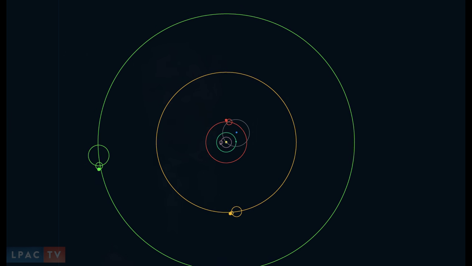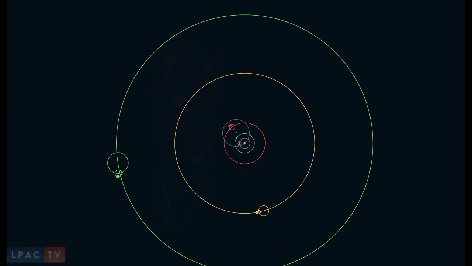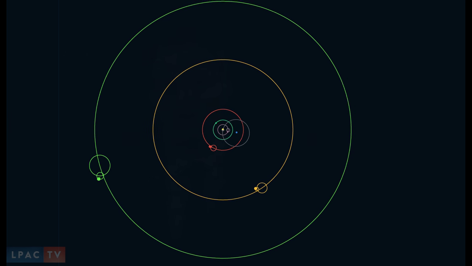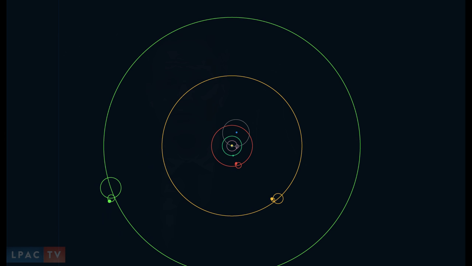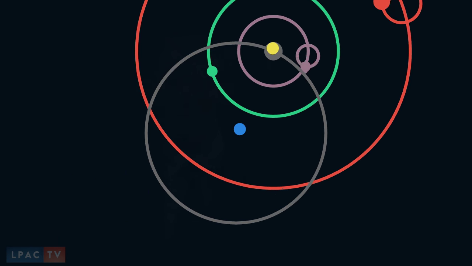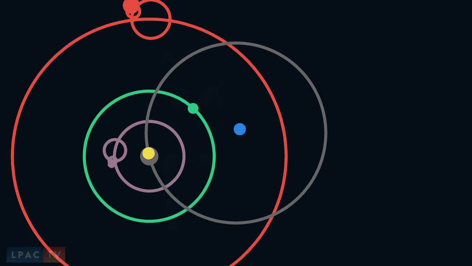But for Brahe, the planets didn't really go around the sun. Like Copernicus, Brahe used an artificial or mean sun, the gray point that you see here, a point near the true sun, but which goes around the Earth in a circle at a constant speed.